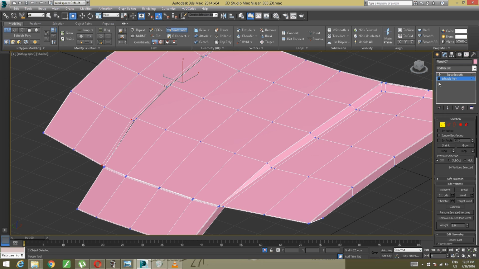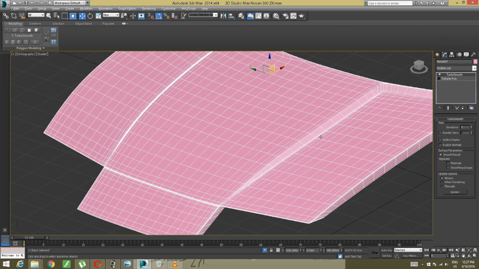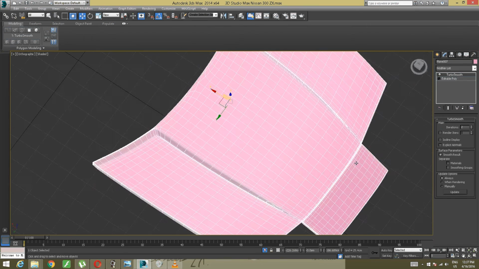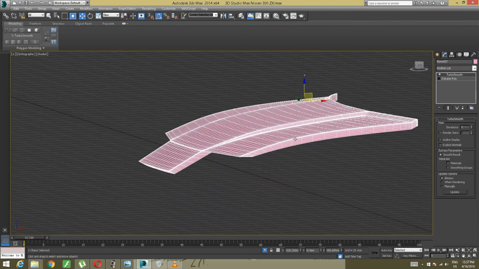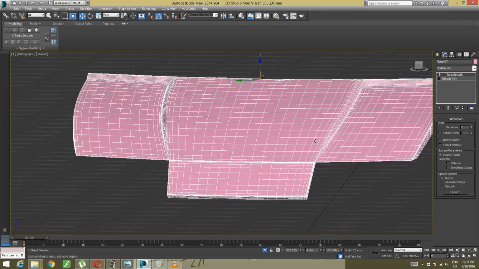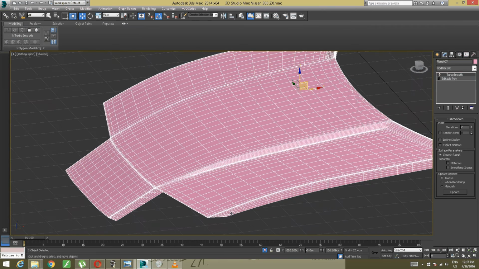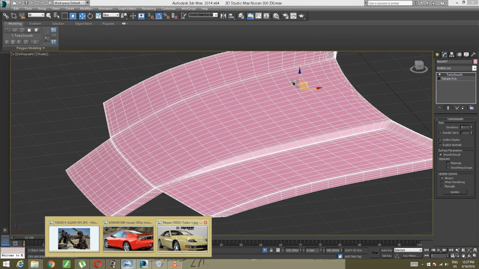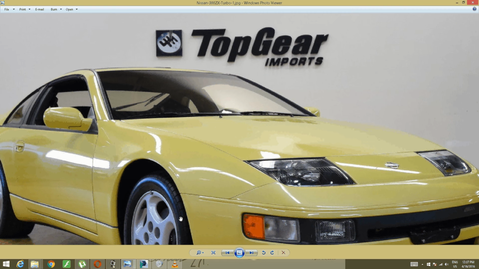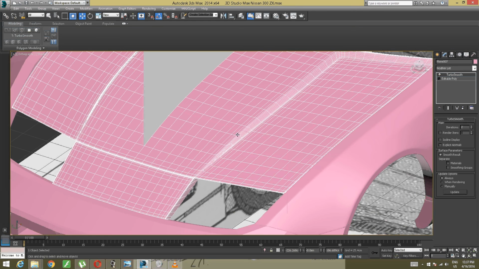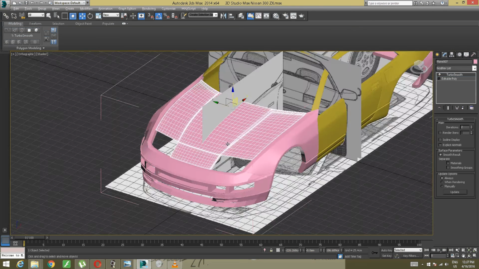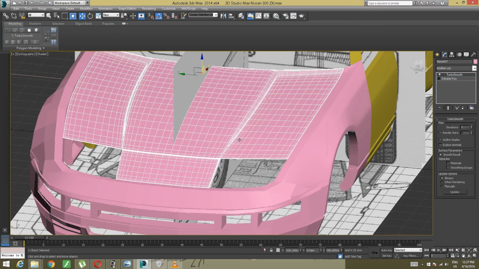And I'm just going to go out of that swift loop right there. And that's the main thing that's going to be selected right there. So I'm going to go out of this isolate selection like that. So we have that all done.